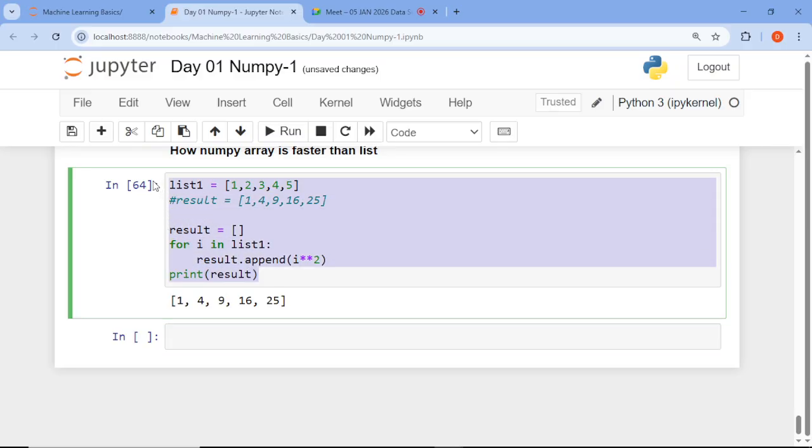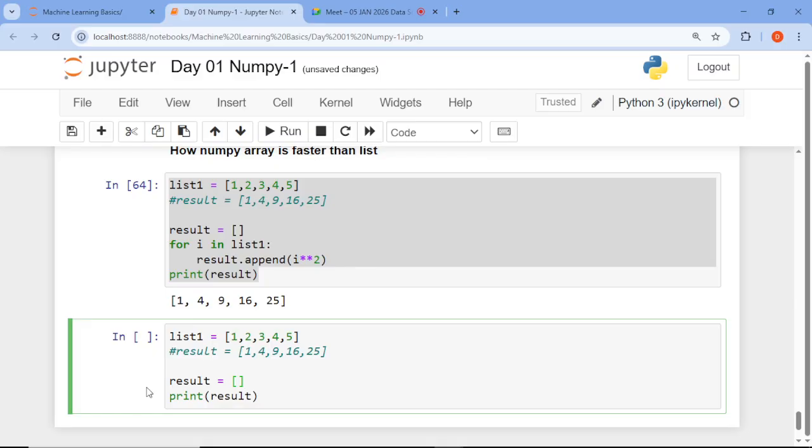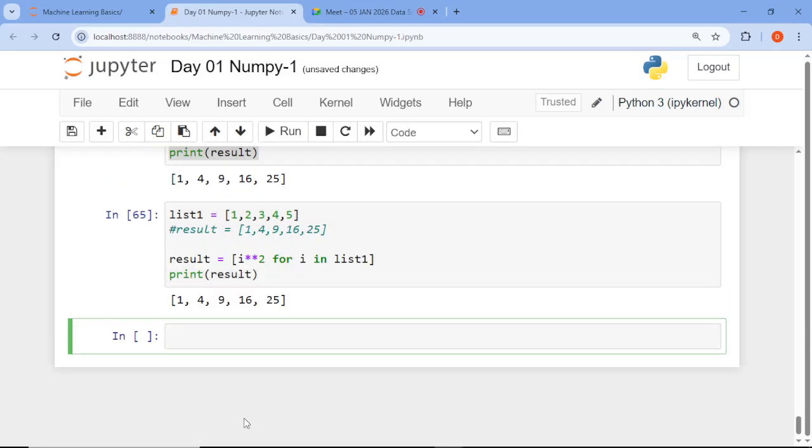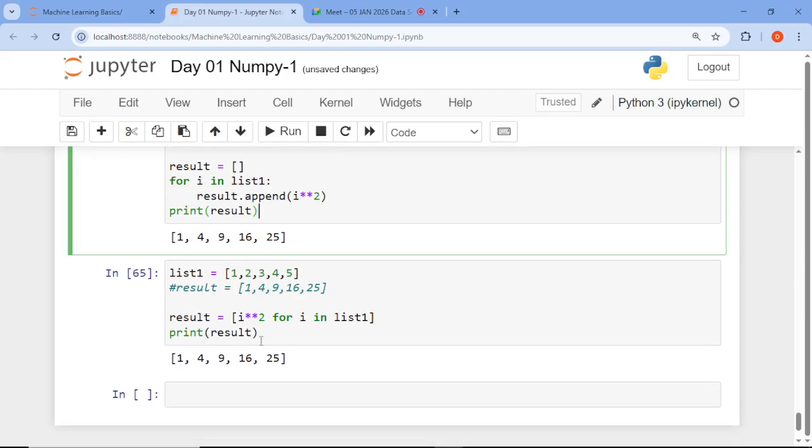Again, the same code we can write with the help of list comprehension as well: i square for i in list1. This is another way, right? So these are the two ways we can use. If you want to generate the square of a list, you need to write a program like this.